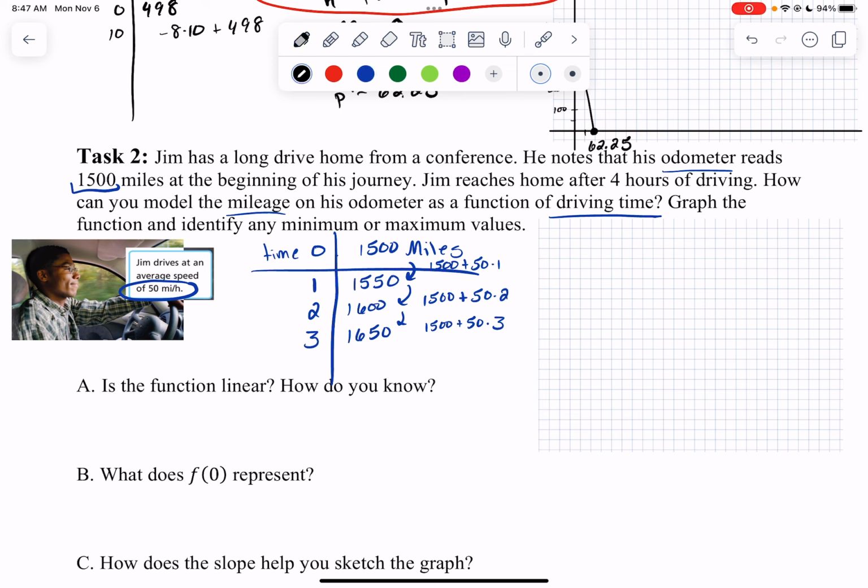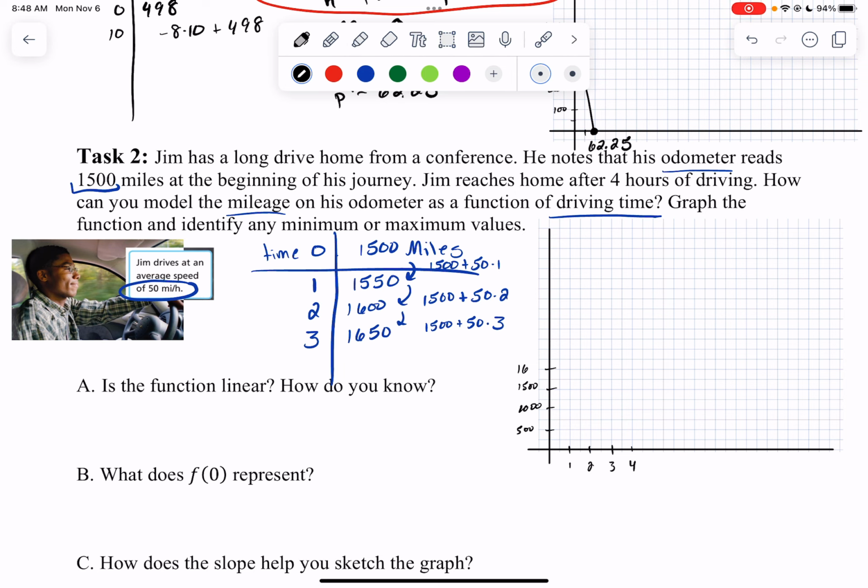Okay. So first of all, a negative in this case also does not make sense. We're going to sketch the graph. Over here, I'm going to have every 2 be 1 hour because my graph is pretty tiny. And I only need to go over to 4 hours. And my original mileage is 1,500. So I think I'm going to go, and it's only going up. So I think here we'll go 500. We'll have every 2 be 500. So there's 1,000. So here would be 1,500. And then we would have 16. Nope.